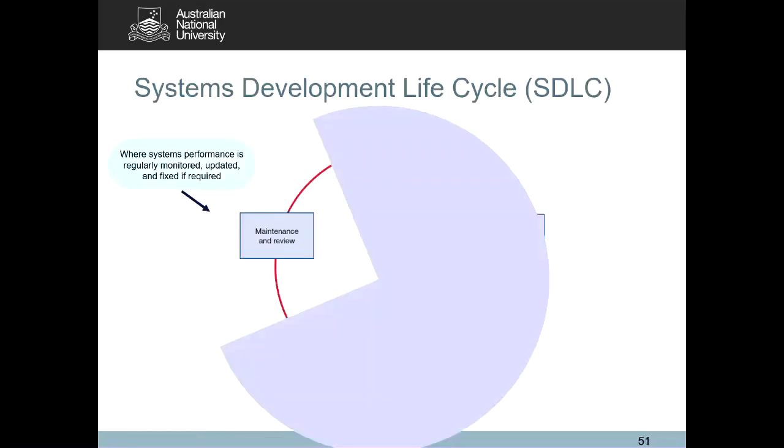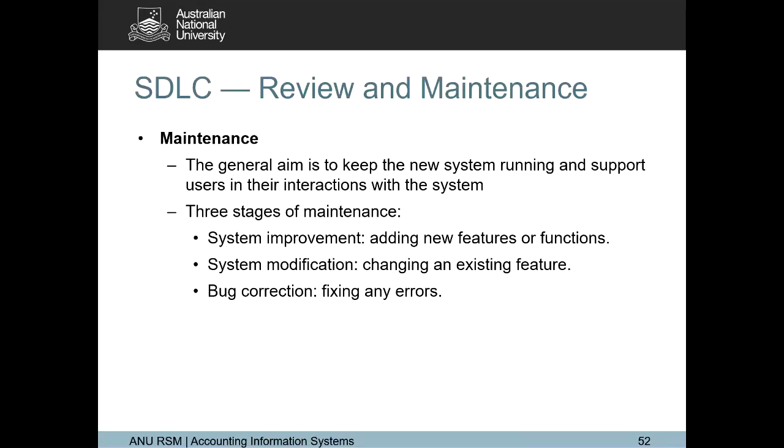Right, now we add the maintenance and review, the last one. This is where you regularly maintain what you have. How many of you have gone to a restaurant that you like and suddenly it doesn't taste the same? They have not done their regular maintenance and review. The cook probably left with the recipes. So here is where you monitor the performance of the current system or the upgraded system, you update if necessary, and you fix it if required.